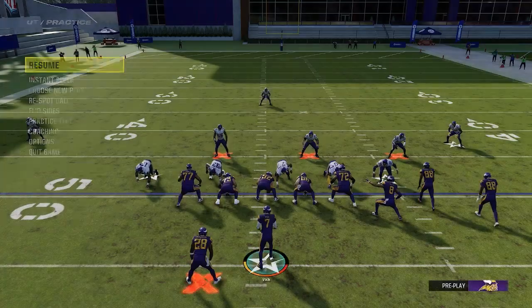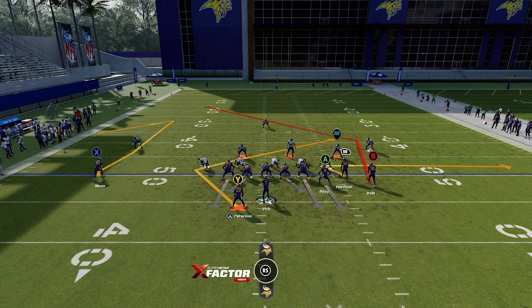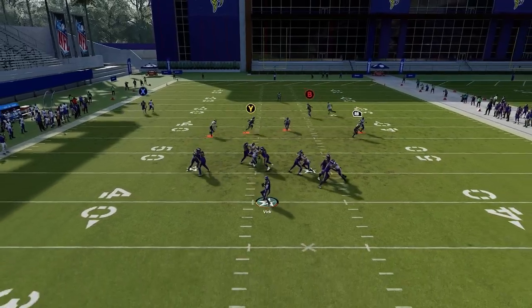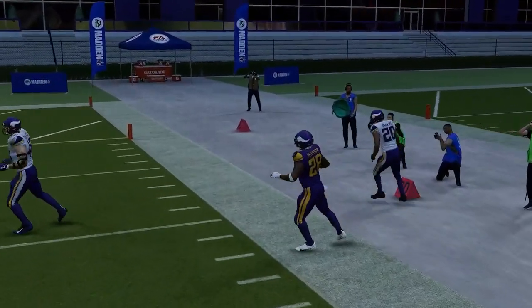And now let's run this a few times here just to show you with real reads, real passes, what this ends up looking like. So the same setup we just talked about. Make the read a couple times. We're looking for the RB. It's not open. Now we're going to throw the running back as soon as he clears, and that's going to be a big gain. We will keep snapping it.